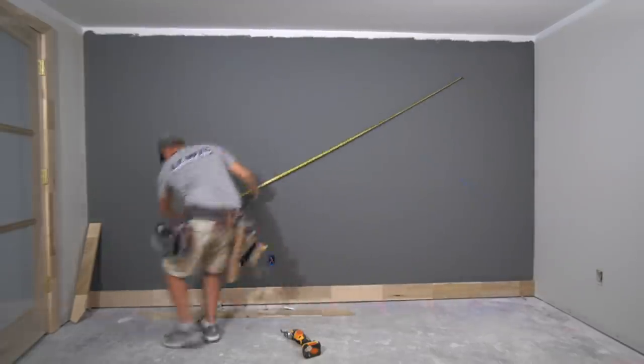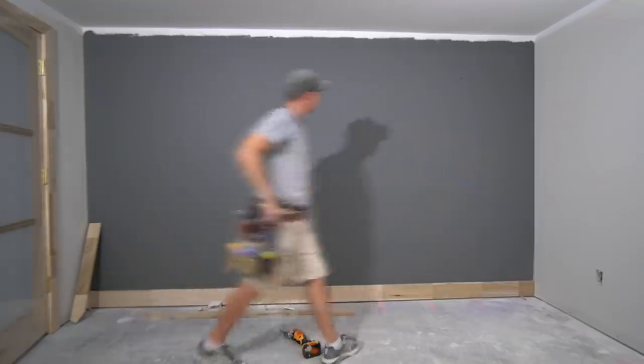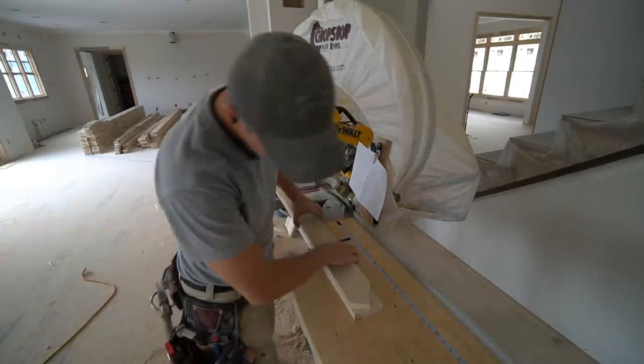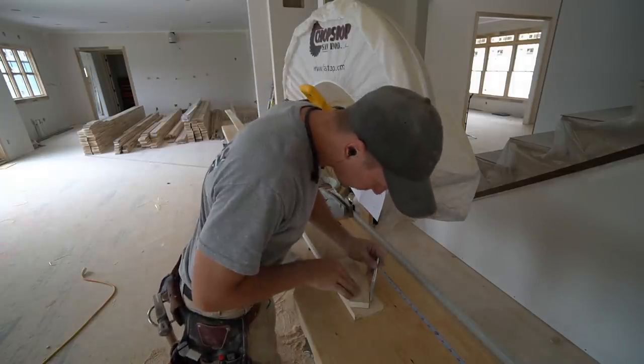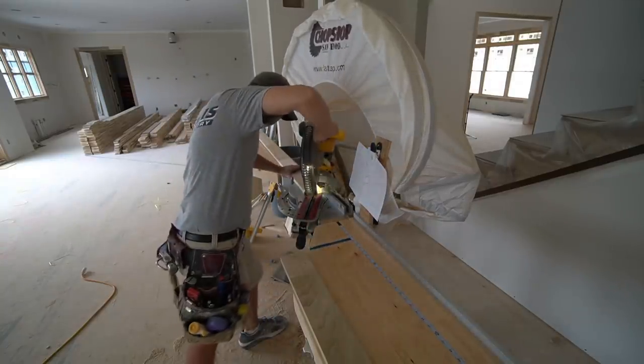So then, after I've marked the line coming down 30 inches from both corners, I can drive a nail into the wall and pull my tape and get a measurement from that. Now, in this whole accent wall, I was able to cut each piece and I didn't have to tweak any cuts. That is the key to making money in this business, being able to cut accurately the first time.